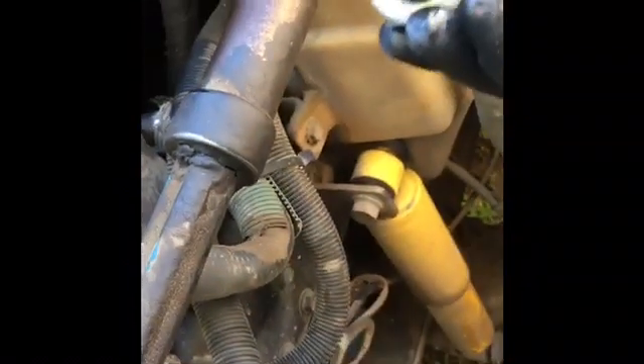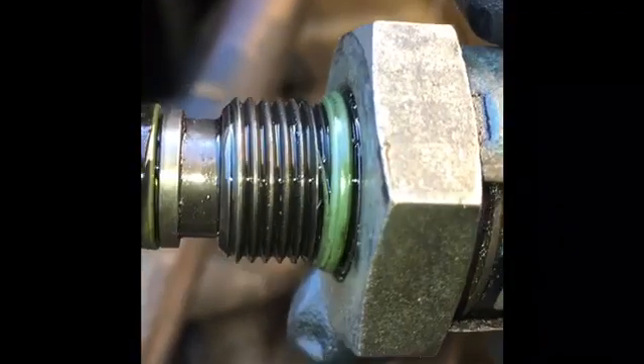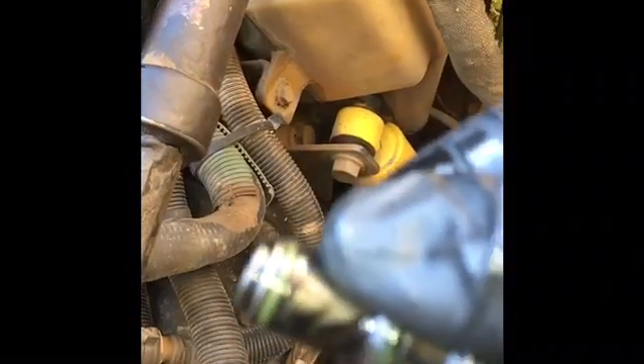You guys see anything wrong with this? I do. There's supposed to be a screen right there. Also, the O-ring right here — you see that? The O-ring is damaged. Right there, let me clean that up for you. You see how right there where the green is, it's a little orange and the screen is missing.